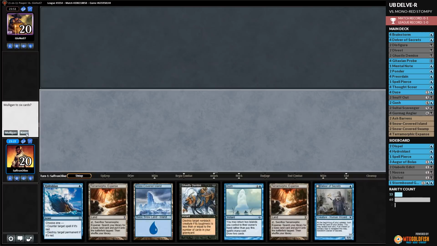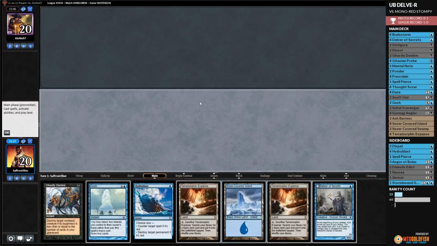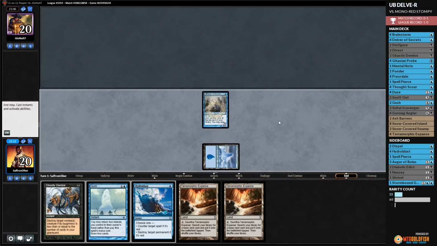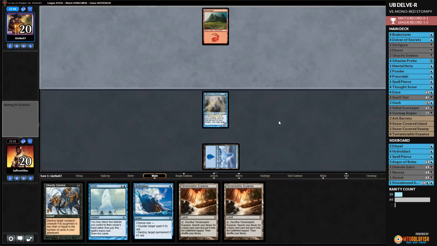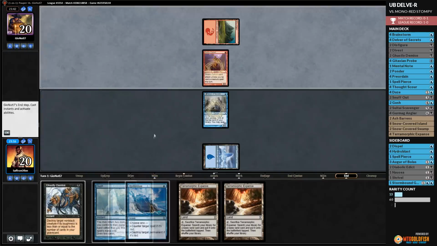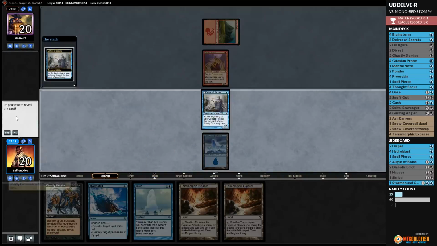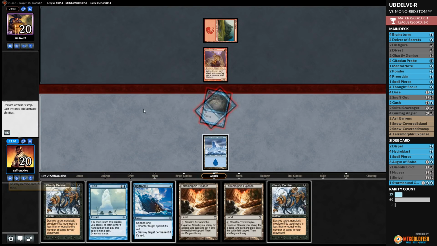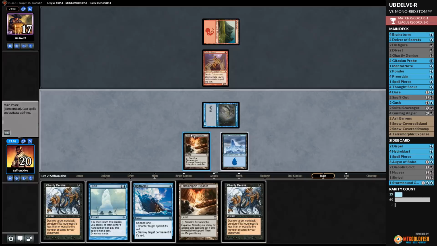Well, our mana's better. That's good. Snow-Covered Island, Delver. Pass the turn. And we do have a removal spell, which is also good. Mountain for our opponent. And Goblin Cohort, sure. Opponent, passing. Do we flip the Delver? Yes. Flip with a Ghastly Demise. Get in with Delver. Terramorphic, go.